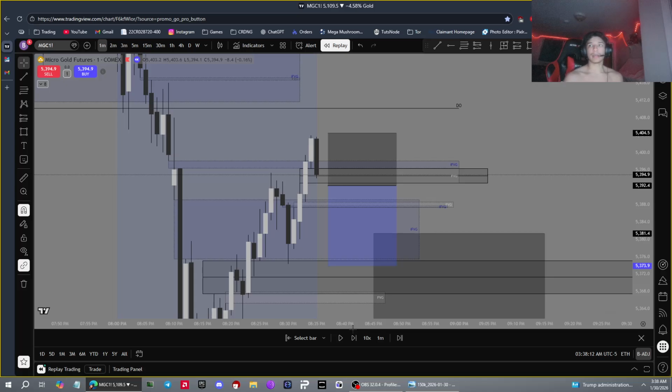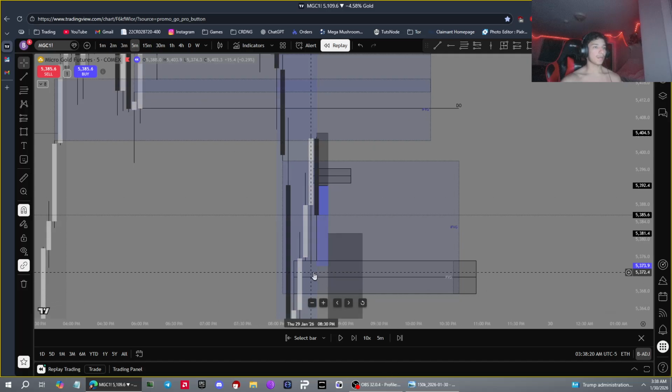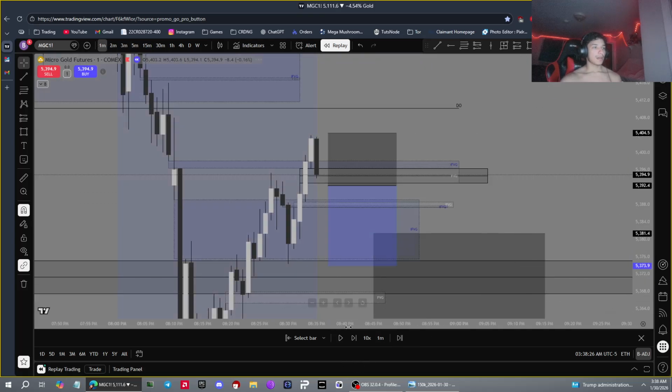It would ideally be better if we would have inversed it all in one candle, just to get that momentum going, and then we just target this, which I believe was also a 5-minute fair value gap. Yep, a 5-minute bullish fair value gap. So we were targeting these lows right here. But yeah, the next candle is actually the one that takes it out. So I think we enter here on some of the accounts. Some of the accounts we enter here.